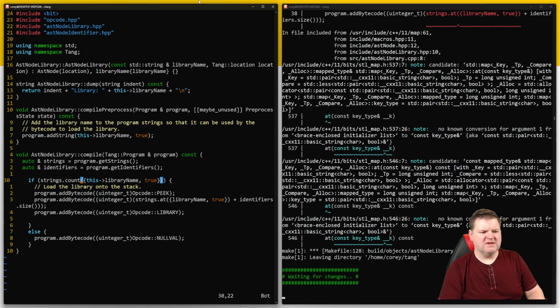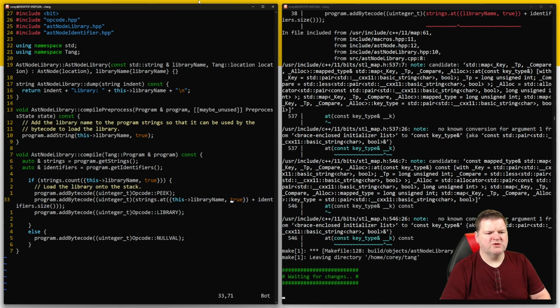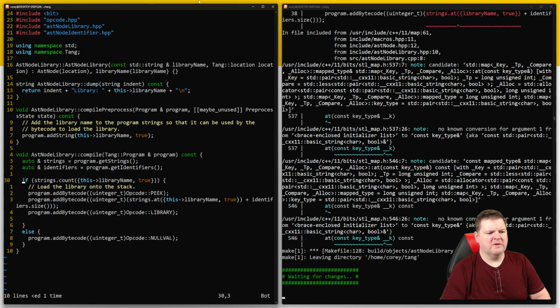So if the strings appear, then peek the strings library name true. Identifiers dot size. Okay, yeah. Else load a null. That all seems legit.